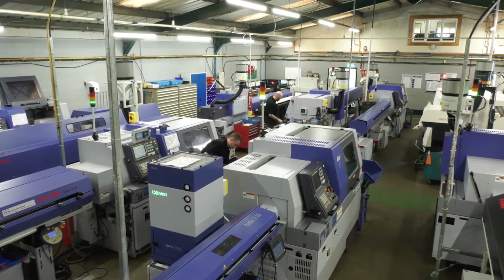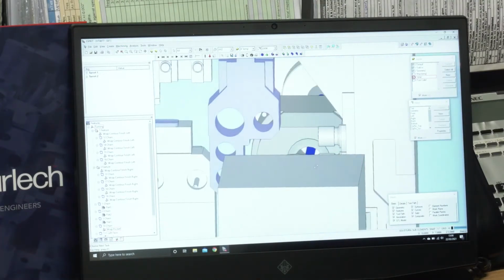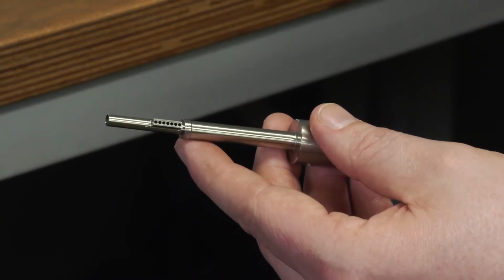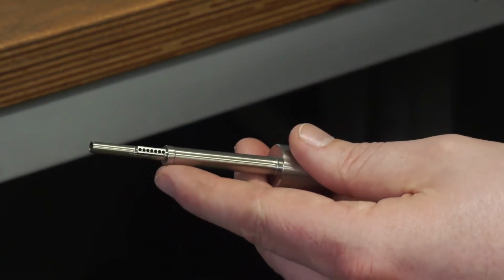That's one of the reasons why we went with ESPRIT, is because they do a lot with sliding heads. But essentially it's the flexibility to control every tool path that you want to do on every sort of contour. So is it contouring mainly? Yes, basically with some components that we're manufacturing now. For example, we've got this sort of key part here that we manufacture on it. We're using like a 2.5mm end mill to do a quite complex milling sequence on the front end. And the ability to say what kind of depths you want to cut, where you want to cut it and how you want to do it is really great in ESPRIT.